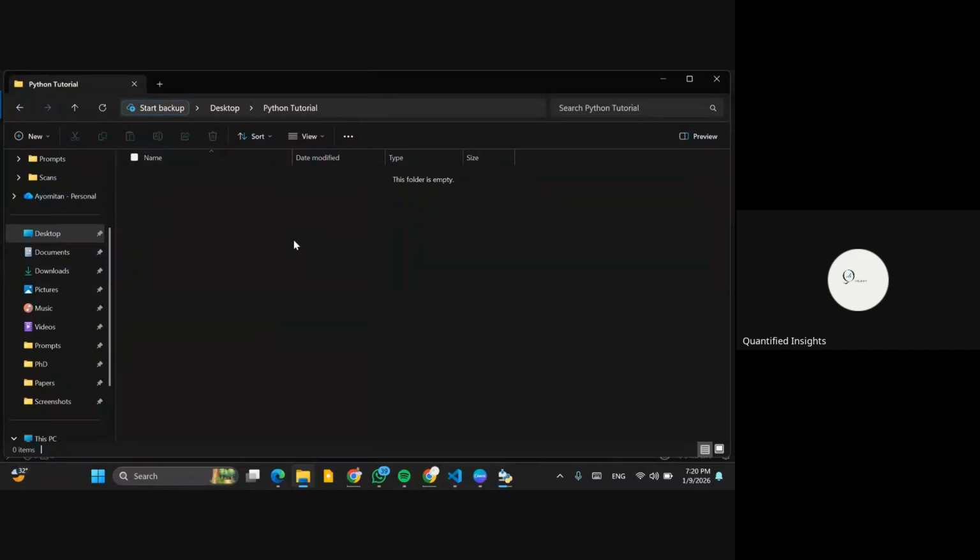All right. Now, because Python can be taught or learned as basics, intermediate, and advanced, I think it is important to also have a folder inside the Python tutorial and call it Python basics. So I have opened this Python tutorial and I'm going to create a new folder inside it and call it Python basics. So anything that has to do with basic Python I'm teaching you is going to be inside this place. And the reason why I'm doing this is so that your work will be organized. Our work will be organized. We don't want to be looking for one particular file that we don't even know where we put it.